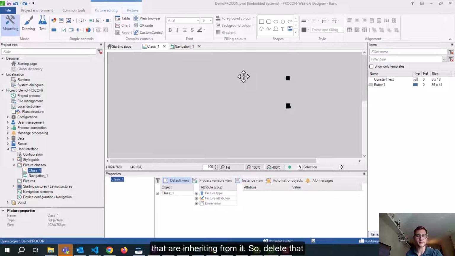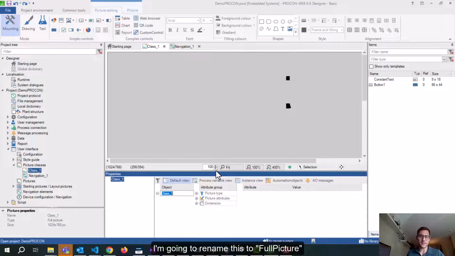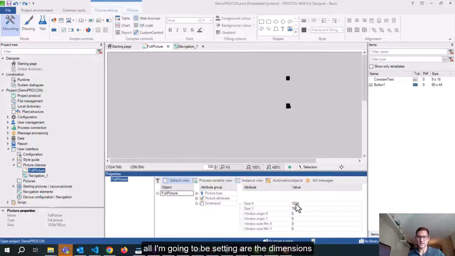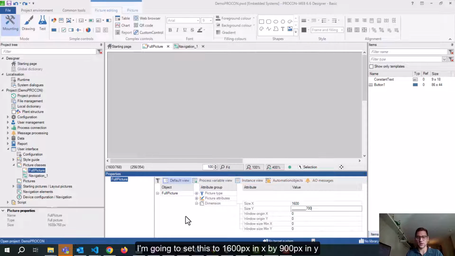So I'll delete that. I'm going to rename this to whole picture. And all I'm going to be setting here is the dimension. So this is going to actually be the size of our display. And I'm going to set this to 1600 pixels in X by 900 pixels in Y.